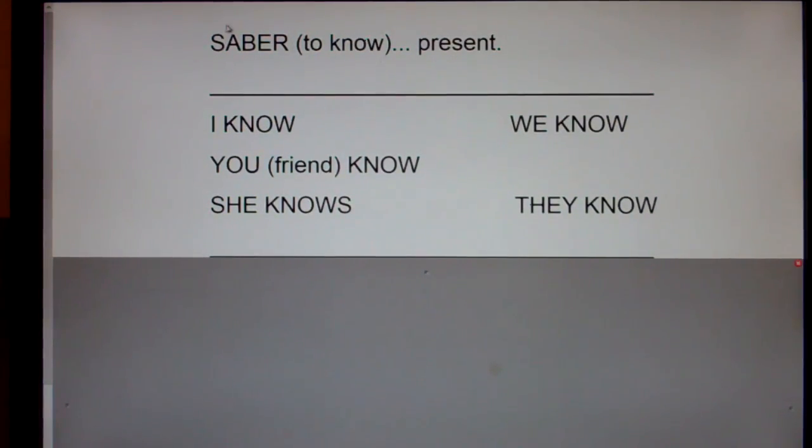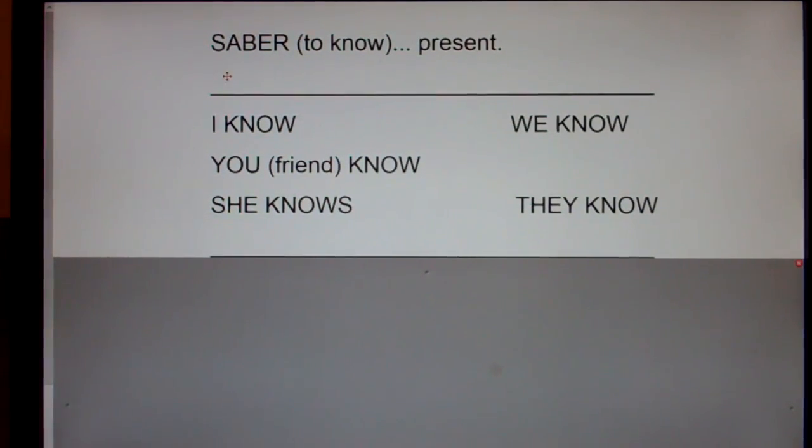How are we going to remember that saber means to know? Well, think about it. I know for a fact that saber-toothed tigers are extinct. Everybody say that. I know for a fact that saber-toothed tigers are extinct. They were the tigers that looked like big cats with long teeth. If you've watched the Flintstones, they had a cat that was a saber-toothed tiger. Actually, there were no such things as saber-toothed tigers. They were actually referred to as saber-toothed cats. Calling them saber-toothed tigers is a misnomer, but whatever, I digress.